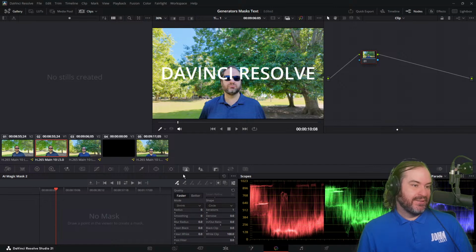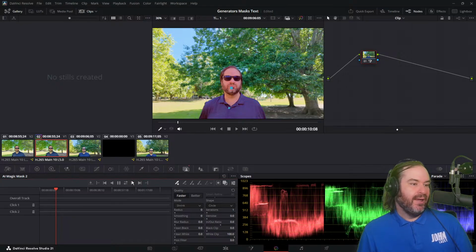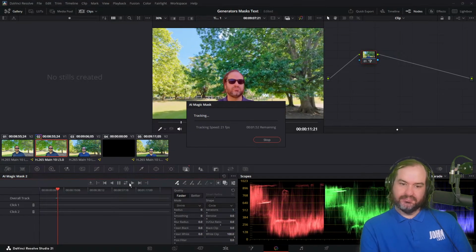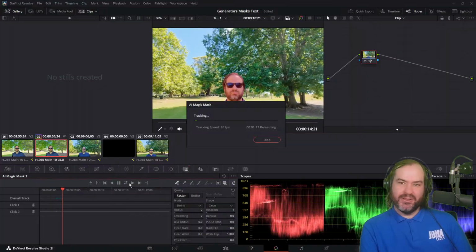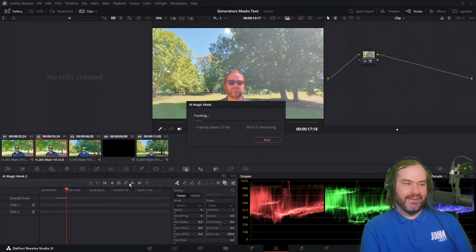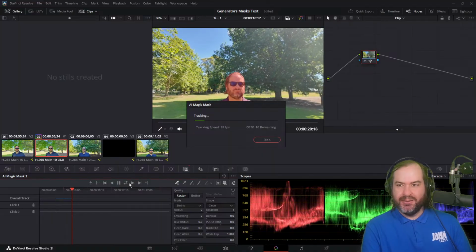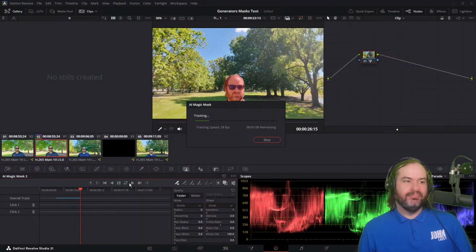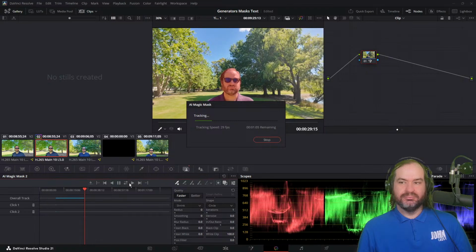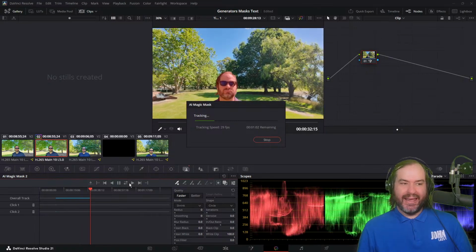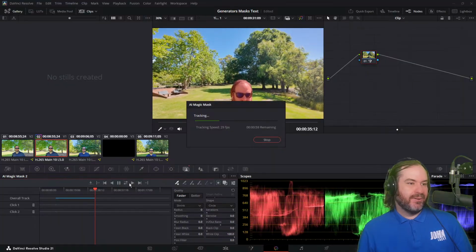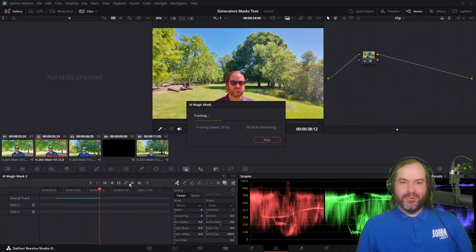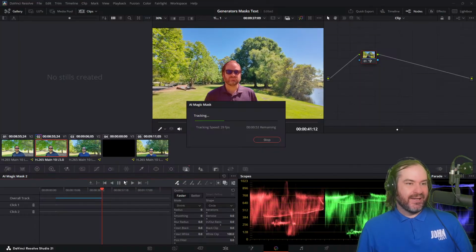All right, cool. Let's really quickly just Magic Mask this out. And again, turn that overlay on so I know what I'm doing and track forward and back. And you'll see this is so much quicker than the Fusion version, although I've also cut down the duration of the clip. So again, it should take next to no time at all, which is kind of what I'd recommend you do in a real world example too. And it's going to do its thing, and we've got about another minute to go. So again, you don't want to reach for this one all the time, but when it makes sense, it is kind of a useful thing to do.